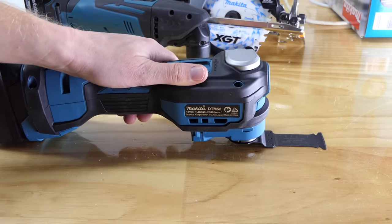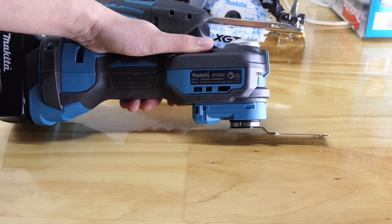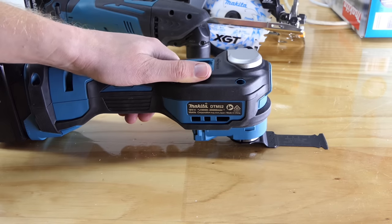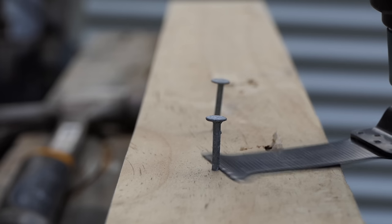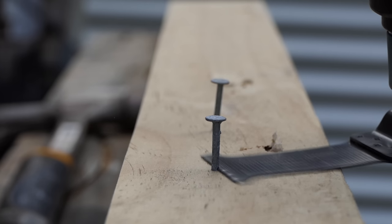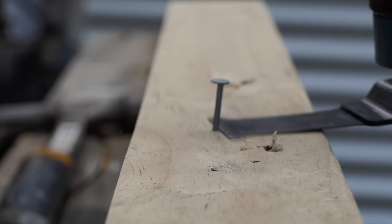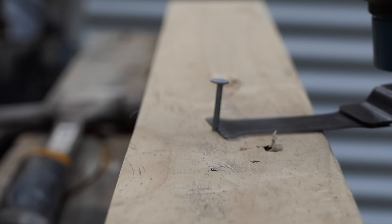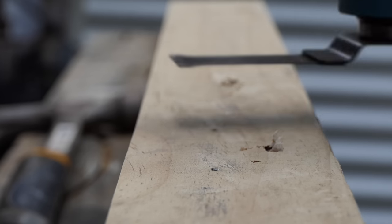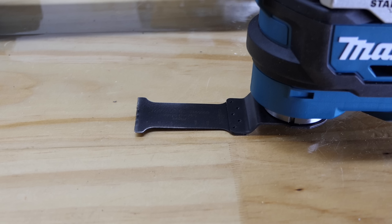What shall we start with? I think I might just cut a couple of nails off, something like that, with a metal cutting blade, see how she goes with that first. Well, it did that with relative ease and relatively quiet.